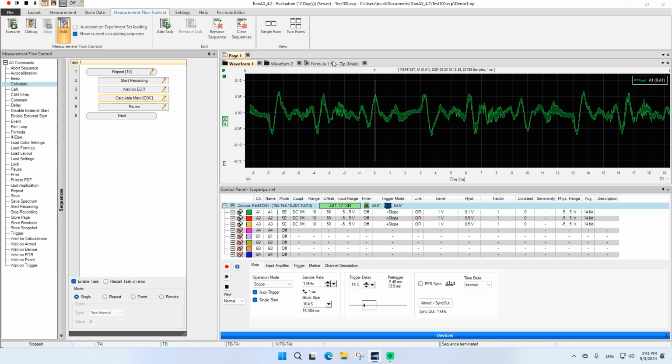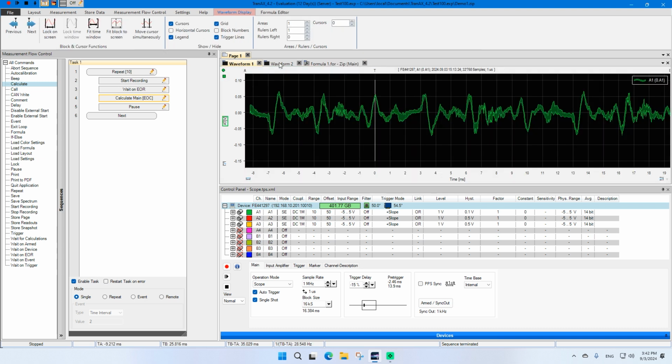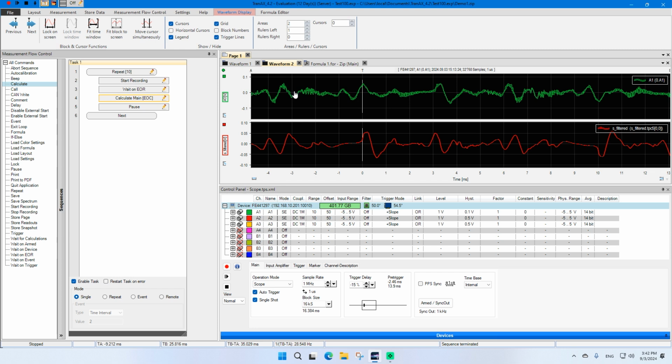In my formula I actually get the measurement data from the hardware, and I calculate a low pass filter on that signal. I've prepared also here a waveform with my hardware curve, and I've prepared already one filter curve.